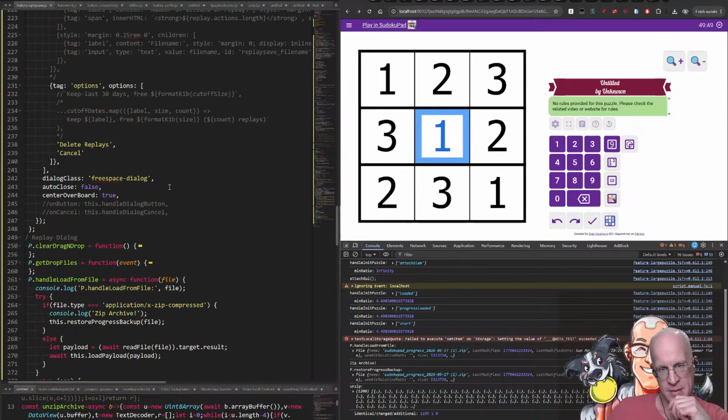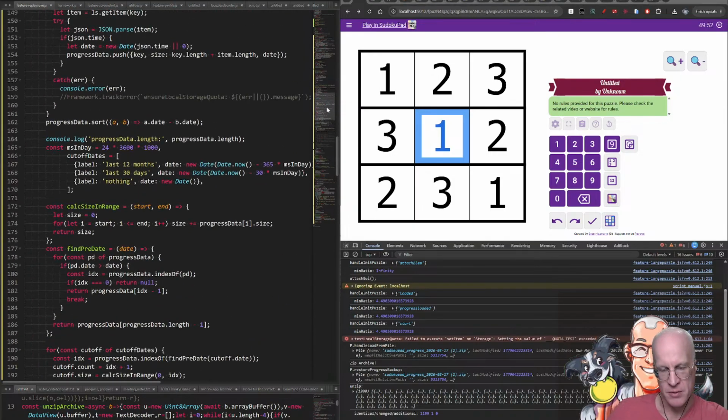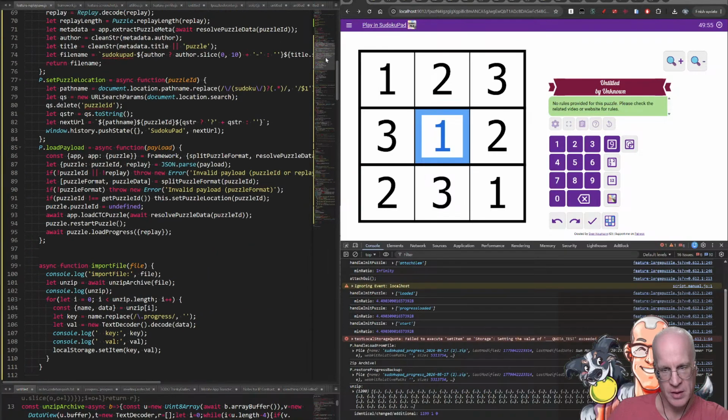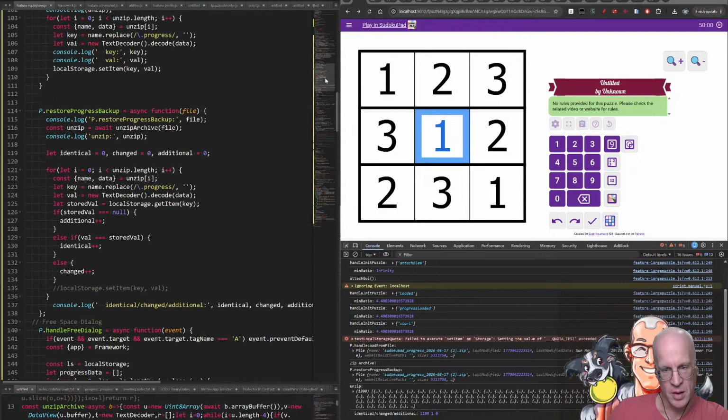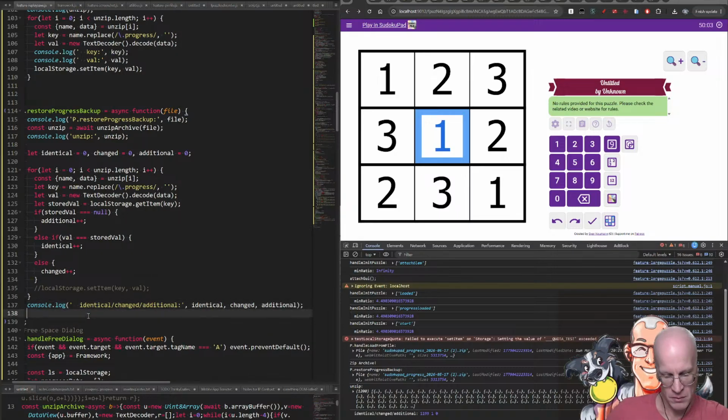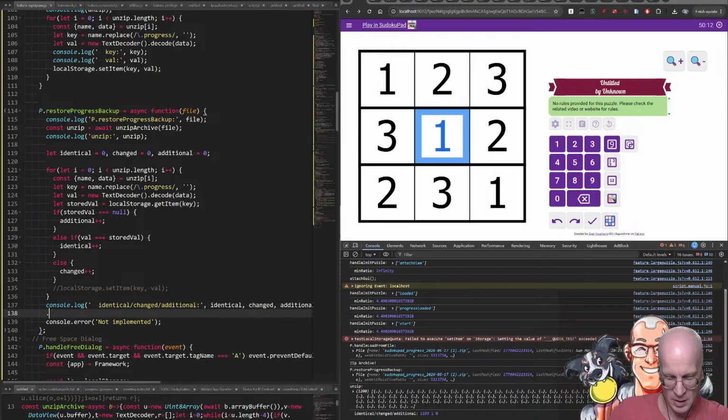Okay, so we would have to add. All right, let's add some to-do comments here because knowing myself, I'll look at this in a week and I will have no clue. So, here we go. So console.error not implemented. Then here to do show user info and give options to restore override etc., right?